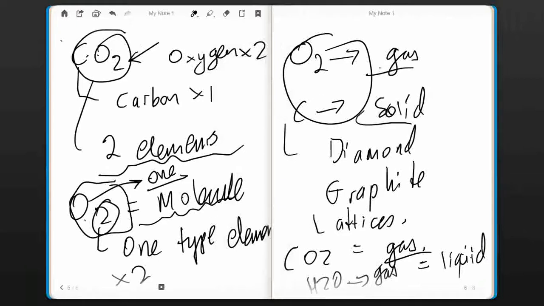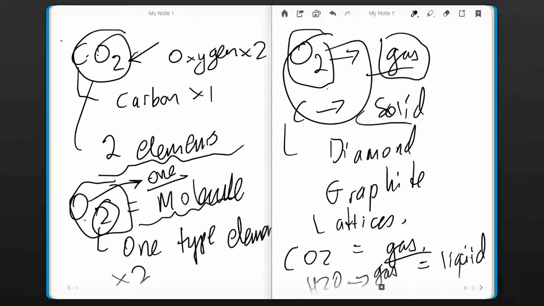Okay, so also it's important to know that when atoms of different elements combine, they form different characteristics. So, for example, if we look at the state of these atoms, we look at oxygen, it's a gas when it forms a molecule. We look at carbon, it's a solid when it forms molecules. But then if they join together, you get CO2, which is carbon dioxide, and that's obviously a gas. Which means the state has changed.